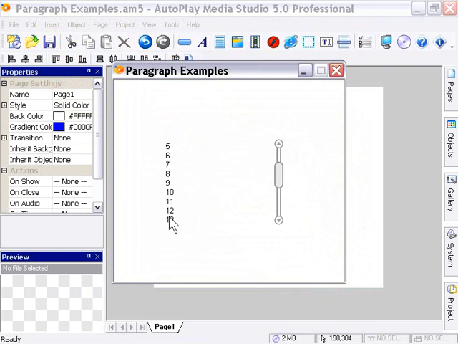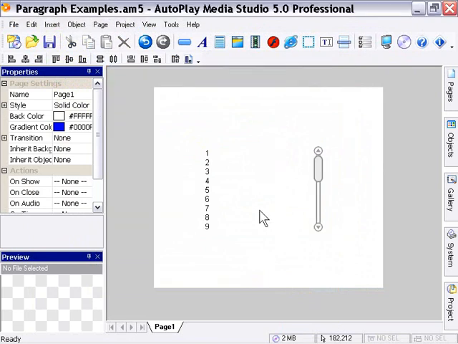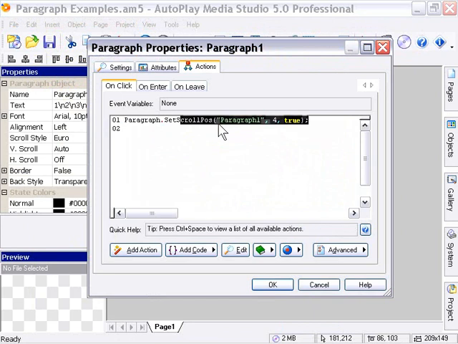Now, what relevance is this to your projects and presentations? Well, basically, you can create any type of text content now and put it into a paragraph object and then reference those by using buttons, sort of like paragraphs. Okay? So let's go ahead and create one more example here. I'm going to double click on our paragraph object. I'm going to erase that action.